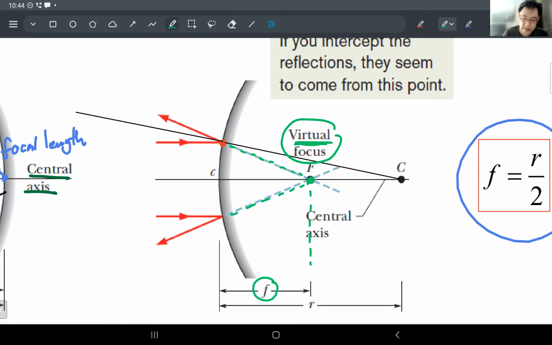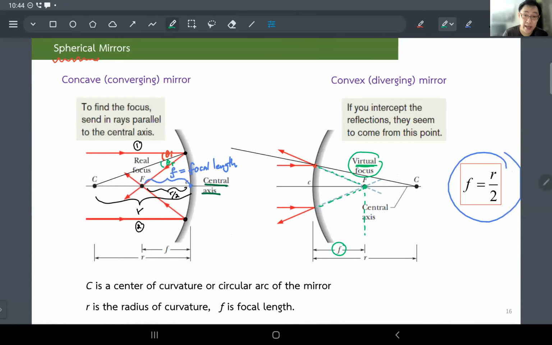All right. So in this case, you get a focal point and focal length just like in the left-hand side case, except this one you're going to have the focal point and focal length in the opposite direction. Cool, but the focal length is still half of the radius of curvature anyway. So what you have over here is, on the left, we can call this type of mirror a diverging mirror. I'm sorry, a converging mirror on the left.